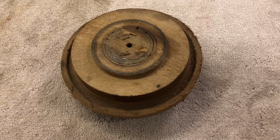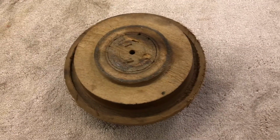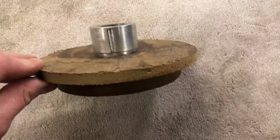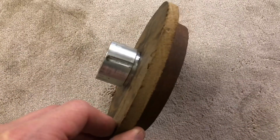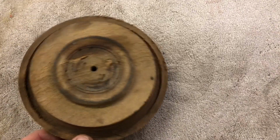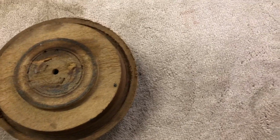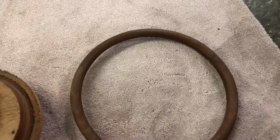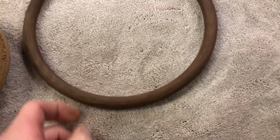This is the next part to make. And some of this is a bit of a Blue Peter. Here's one I made earlier. So this is a piece of mahogany, and what I did is bang a piece of alley in so I could hold it in the lathe and spin it. It was a square block, and that allowed me to make a wooden rim like that. This has been sanded and I've put some oil on it to seal it.